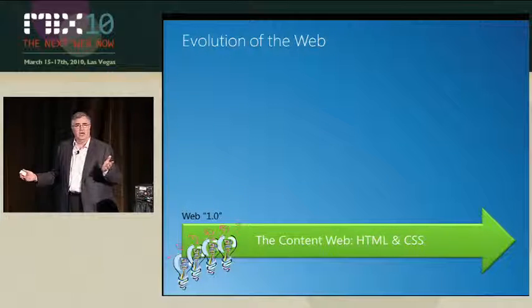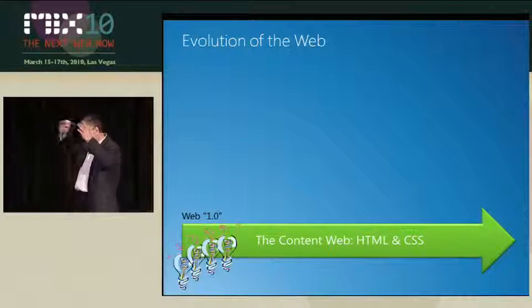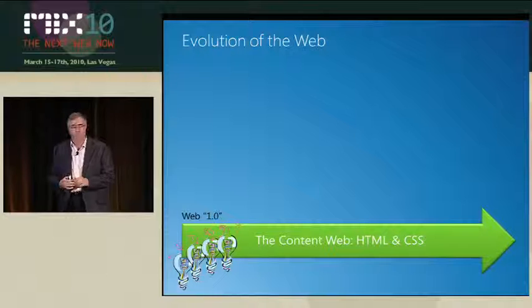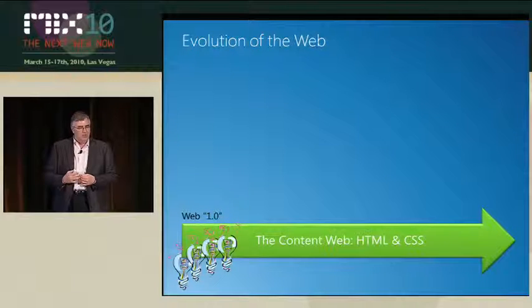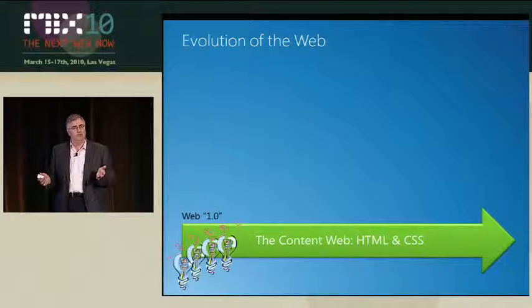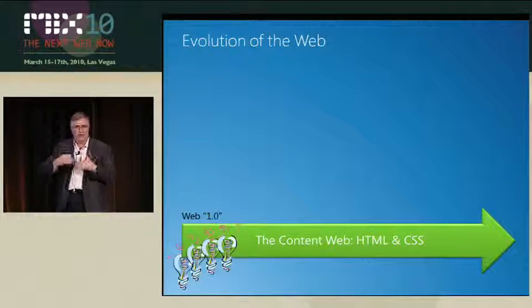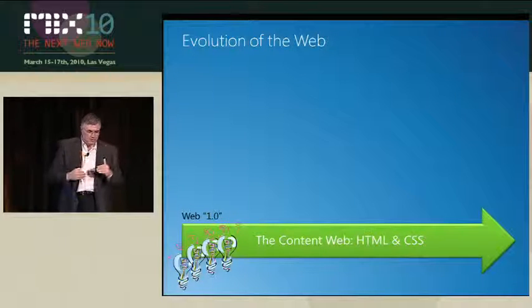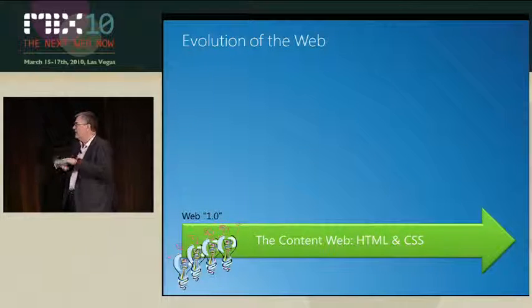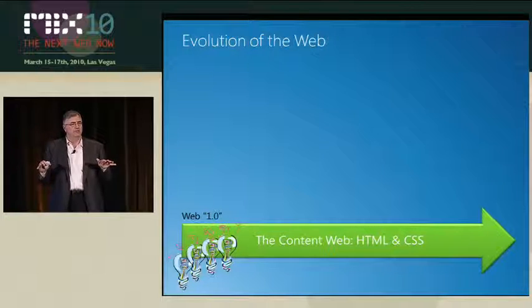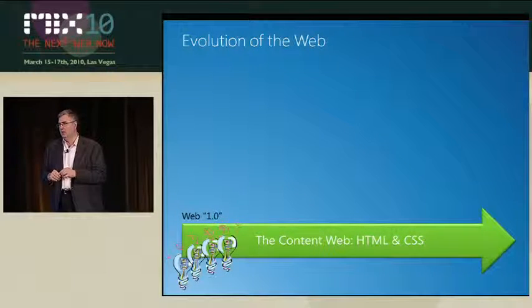Also, I'm kind of an old guy, so I do have to do a little looking back at the way I remember the web. There was this content web somewhere back there, I guess, in the late 90s, early 2000s, and it seemed like once we got to the point, after a lot of early innovation, Netscape and Microsoft kind of climbing up the tree, you got to a point where you could make websites that generally interoperated. And if you were good, you maybe got it the first time.